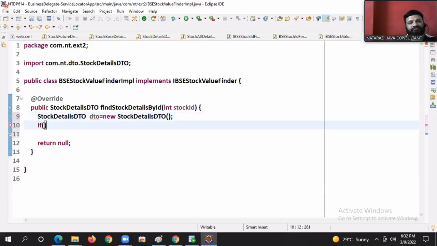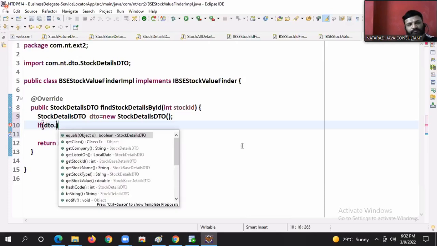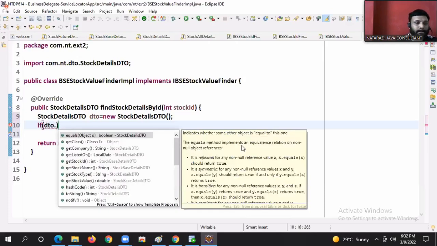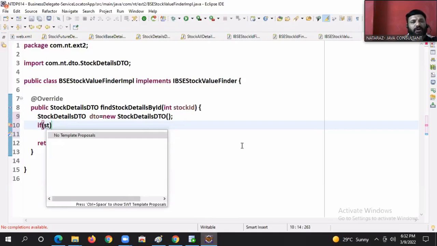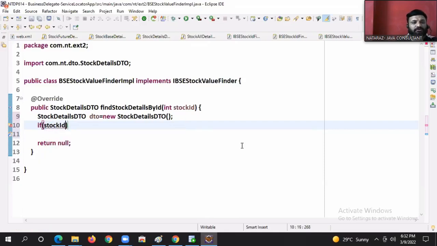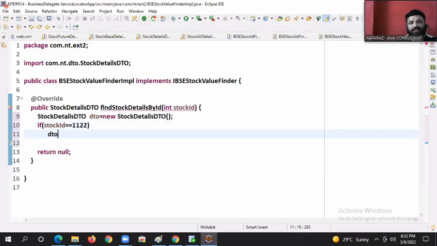Tell me, what is the next story to focus on? If stock ID is equal to 1122, then what should I do?